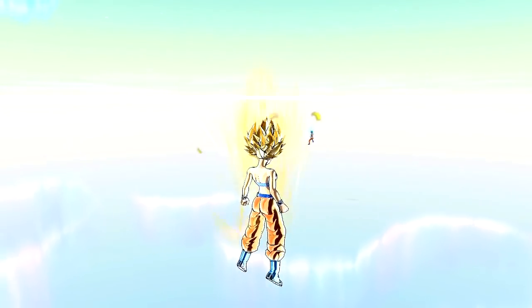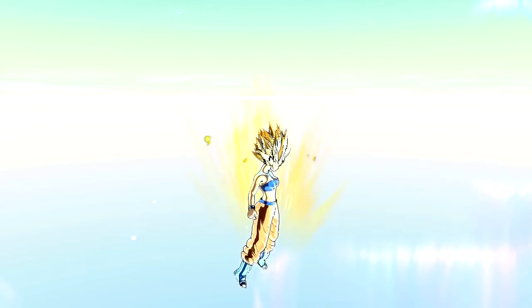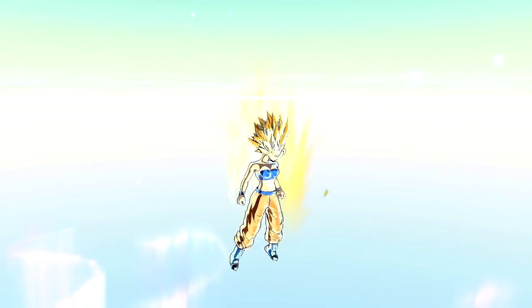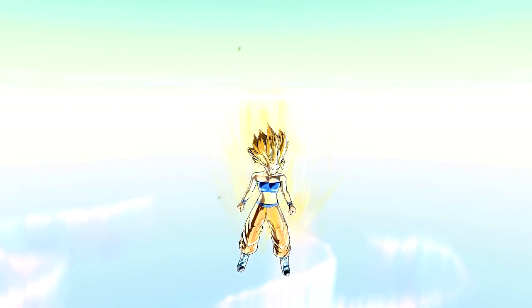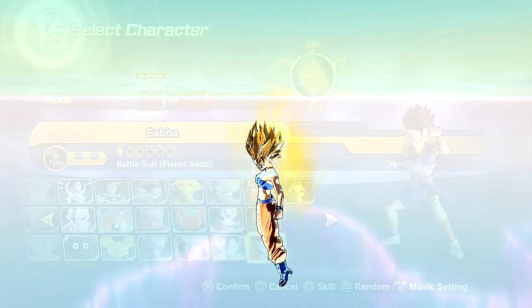So there are all the costumes and variations for both the Master and Student Universe 6 pack for Cabba and Caulifla. Super Saiyan 1 through 2. Beautiful mod pack by Duke. Let's go ahead and finish it off.